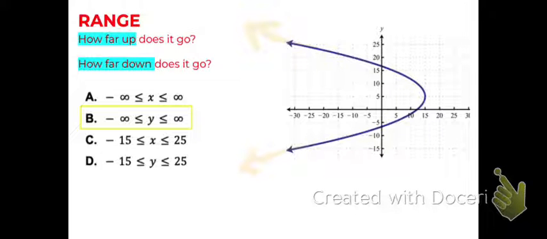So this is saying it's going to continue moving in that pattern. So it's going to continue inching up and going off to the left. It's going to continue inching down and going off to the left. So it's going eventually up to infinity. It's going down to negative infinity. So y, because it's range, we're using the y's. Y is between negative infinity and infinity, not x. X is for domain, so the answer is not A or C. It has to be something with y because it's range.